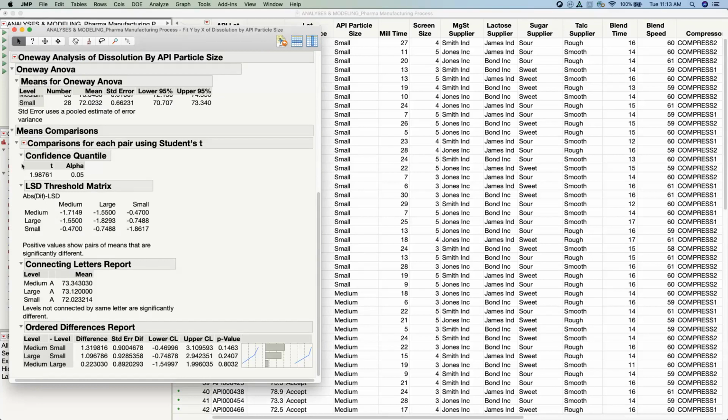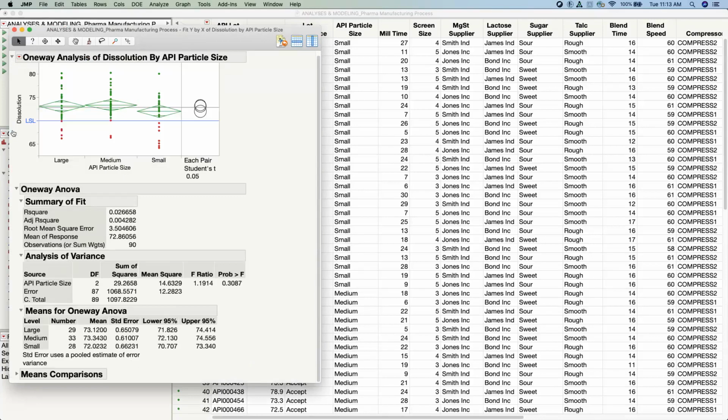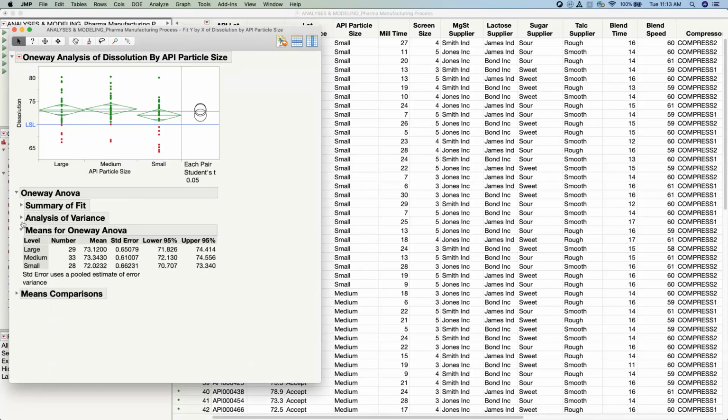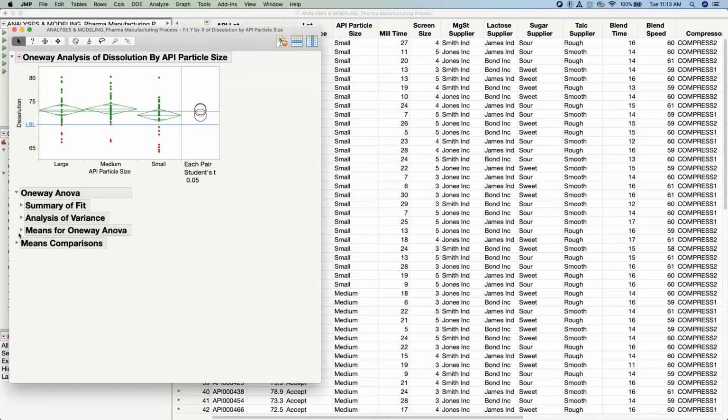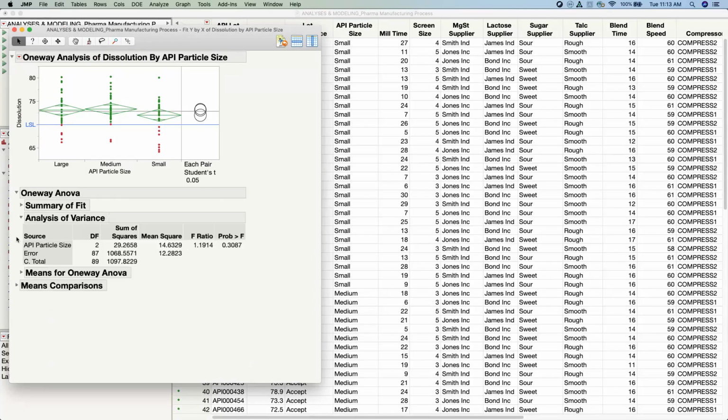And you might have noticed there's all these little gray triangles here. This is what allows you to expand and collapse little pieces of output. So if you're trying to keep your screen a little clean and only show certain pieces of output, which is nice for teaching because sometimes you don't want all of those metrics displayed. You just want the students focusing, say, on the ANOVA table. So you can close it all up, and I think it just makes it easier to interpret.